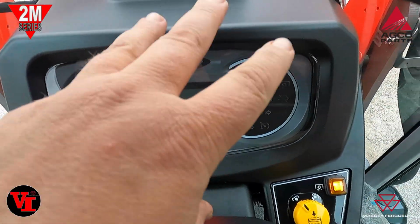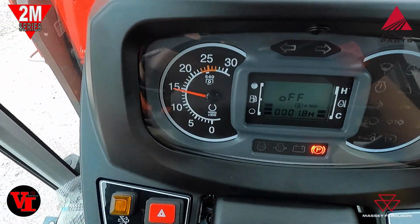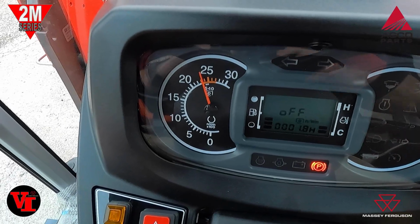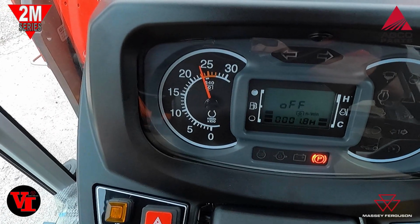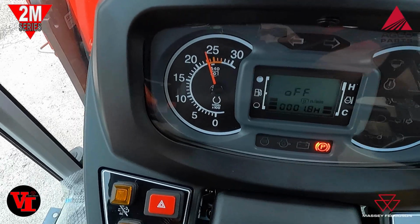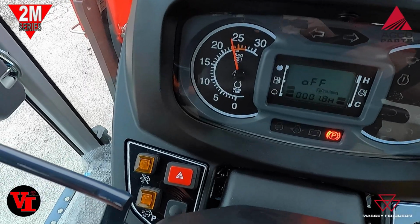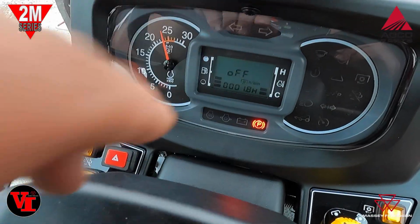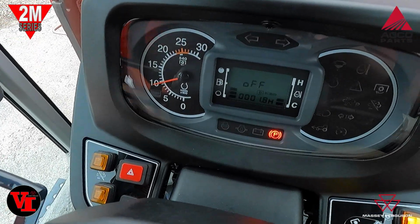That light's going to come on and it's going to flash at you. What you'll need to do is take your RPMs up to that orange band right there and just run it while you're working in the PTO range. While you're doing that, it's doing the regeneration, cleans up your exhaust filter. You can keep mowing, you can keep doing loader work, you can keep doing anything you want. Once this starts activating, this light will go solid. When this light goes off, it's done.